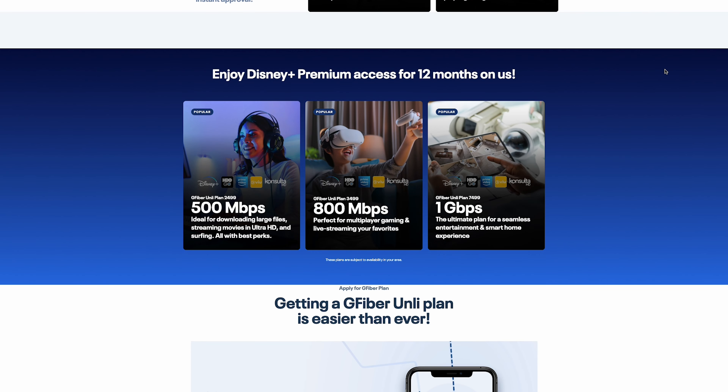Finally, consider contacting your internet service provider to upgrade your speed package. If you are able to upgrade to a faster package, you should be able to enjoy even more speed and reliability for your Wi-Fi connection. At the end of the day, it's all about finding those bottlenecks and figuring out how you can optimize them for yourself, your family, and maybe your business. By taking these simple steps, you can enjoy a faster Wi-Fi connection, and with the right combination of hardware and software, you can definitely get the most out of your internet connection.